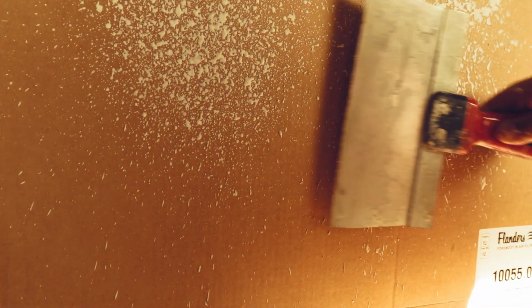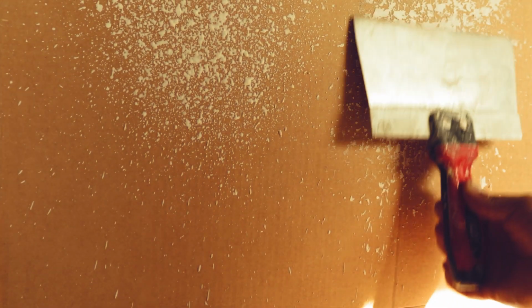I'm just going to knock down the knockdown, and give it a few seconds. This is 5-minute mud, so it dries pretty fast. But as you can see, it works pretty good. It's real easy to blend in different. So that would be an orange peel, and that would be a knockdown.